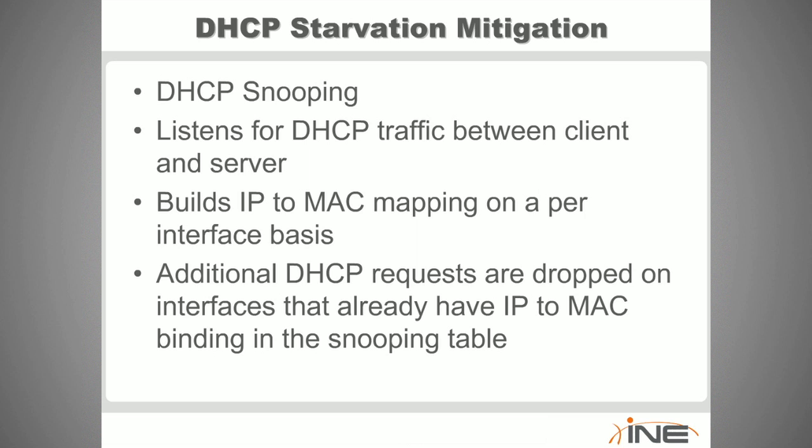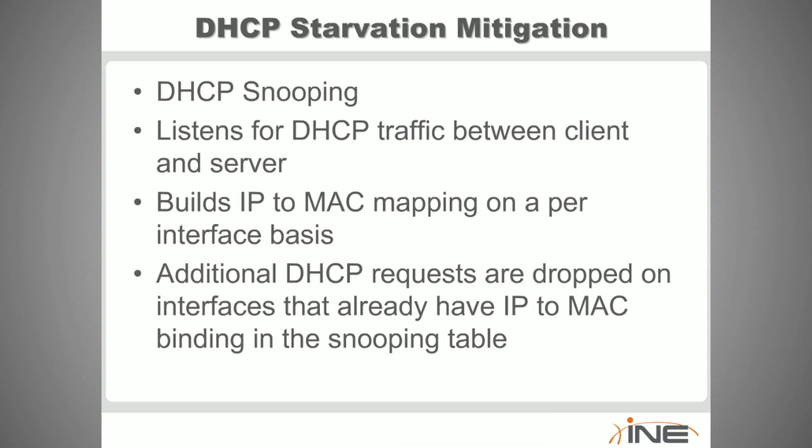So it means that the layer 2 switch, even though it's just doing basic VLAN operation, it's looking all the way into the application level of DHCP, and it understands what the communication is supposed to be. So it's a type of network-based application recognition that is specific to the DHCP application. Now what the switch does is, first off, it listens for the DHCP request coming from the client. Based on this, the switch now knows where the client is located. It then hears the DHCP offer come in from the server.